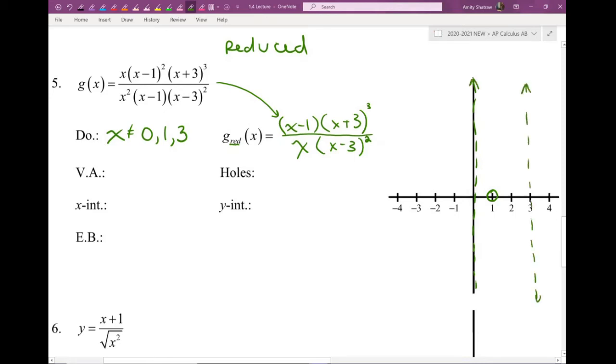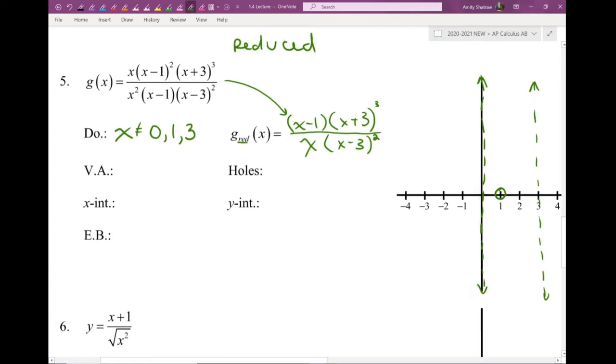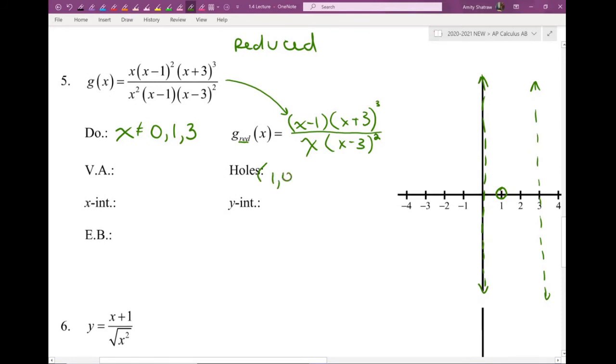And I'm just going to mark those things down right now, as they'll help me as I move forward. And so I'm going to mark that hole as saying that it's 1, 0. And by the way, when I reduced it, it was a single factor, right? So there was a hidden invisible exponent of a 1 right there in the denominator. That means it's odd, so it will go through 1. And it's either going to go through 1 like this, or it's going to go through 1 like that. I'm not exactly sure yet, but it is going to go through. So I just wanted to mention that.